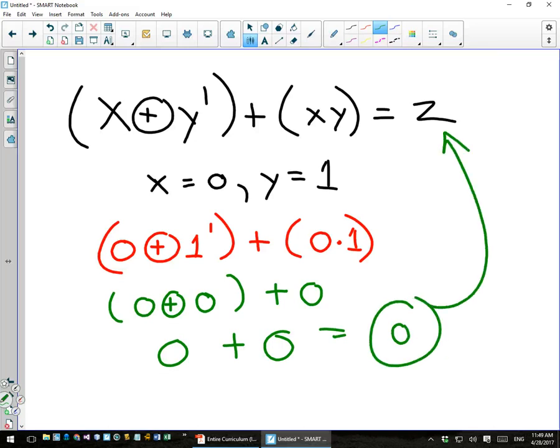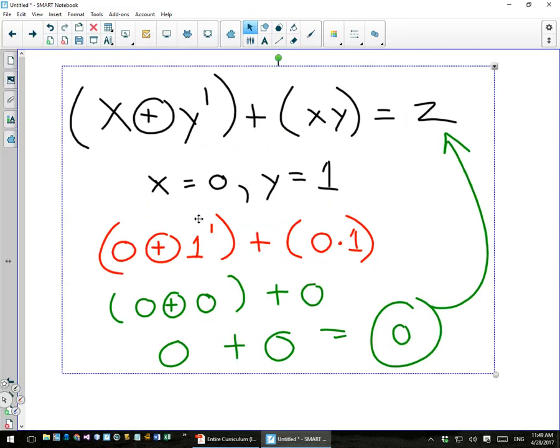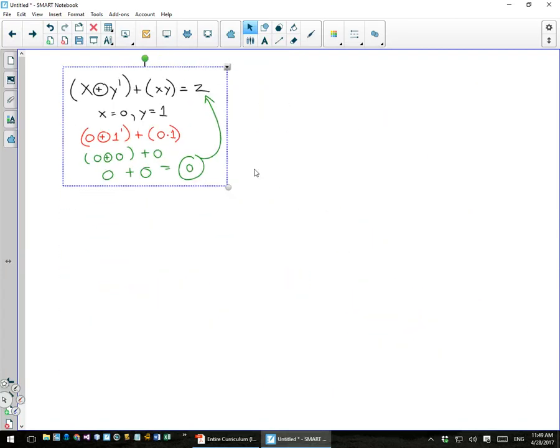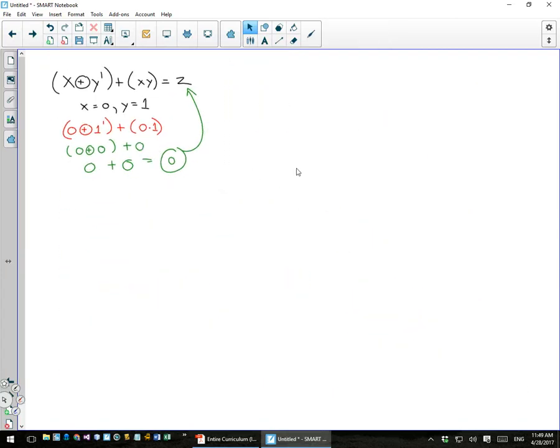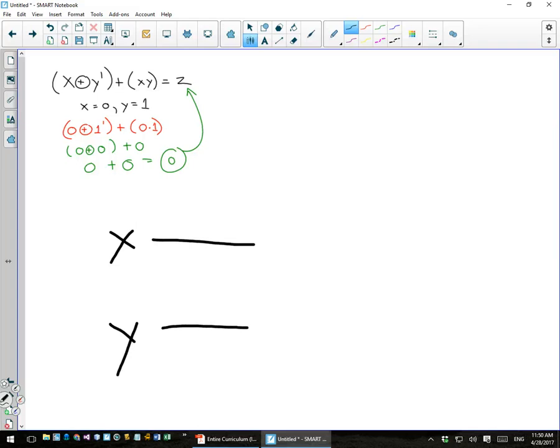Okay? I could also create circuitry from this if I wanted to. So let me create some circuitry from this. And again, I'm not going to use the cop-out that the IB does. I'm going to use the actual symbols. So I'm going to have an X and a Y as my inputs. And I know Y is being notted, so I'm going to draw a not symbol there. And then it's going to be combined with X using XOR.